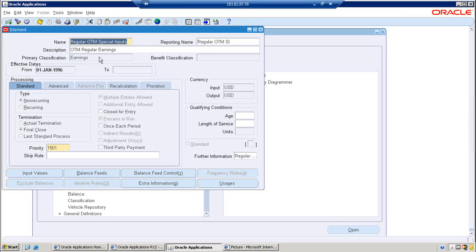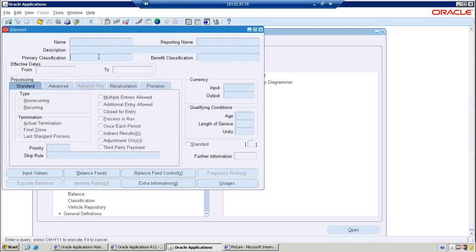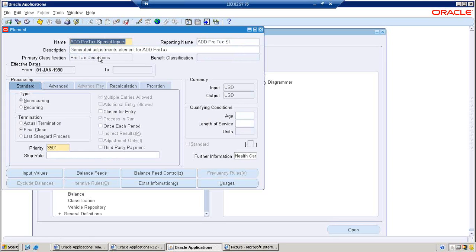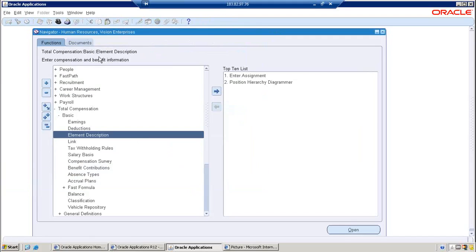These elements are already predefined, so based on the business process, you define for the client. Similarly, the deduction components, the voluntary deductions, like retirement plan and tax deductions. All the salary components you define here.